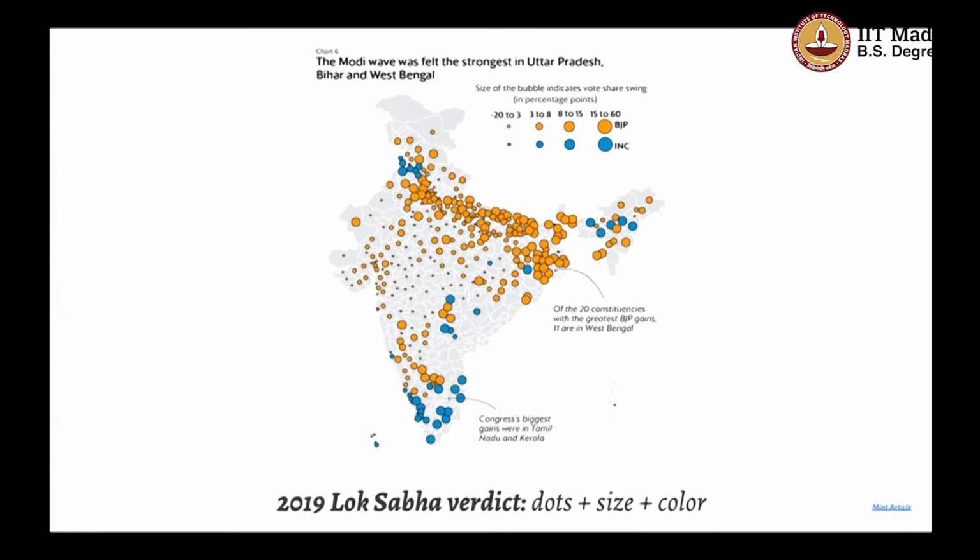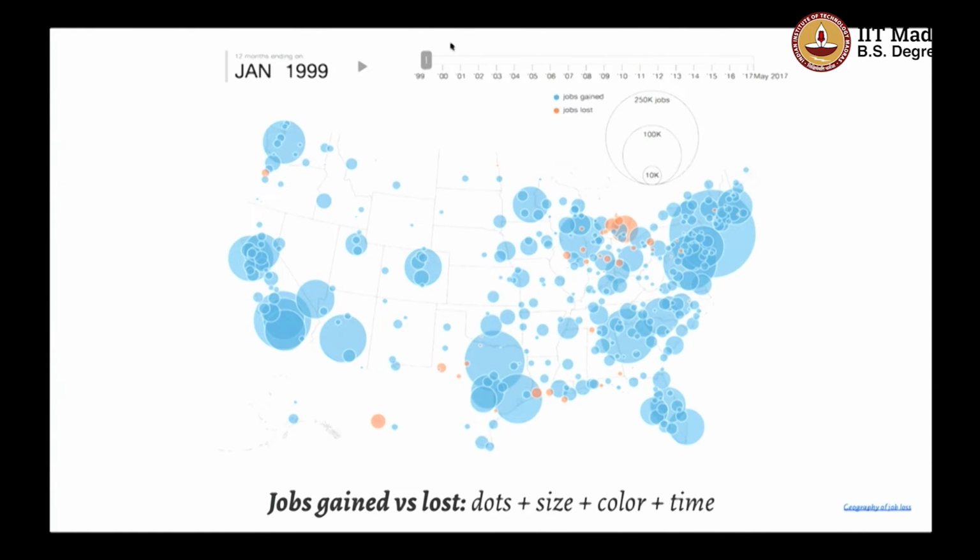Whereas you can see a swing in the favor of Congress, a bit in the eastern states, a bit in Punjab, and then definitely in Kerala and I think Tamil Nadu, right? So those states were the ones where Congress was getting a bit more votes, right? Now this again becomes an interesting technique to visually represent changes that are happening in particular elections. We can see a lot more of this.